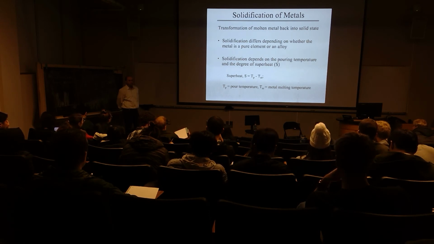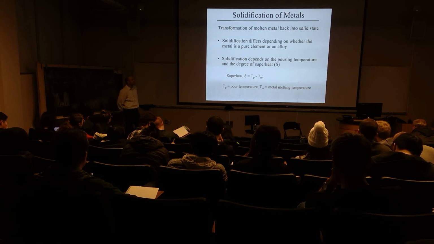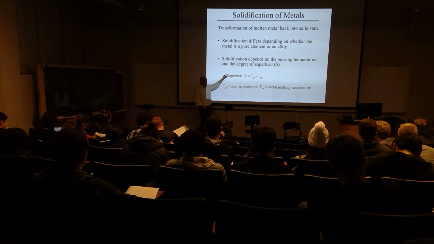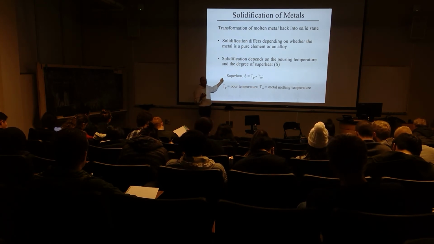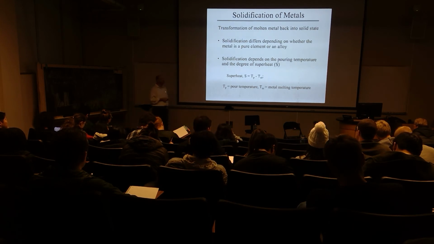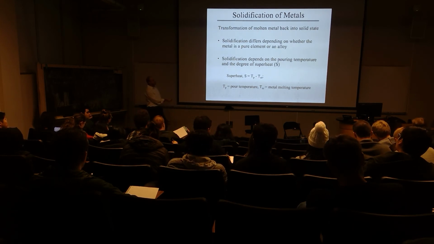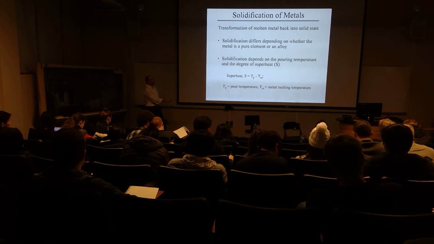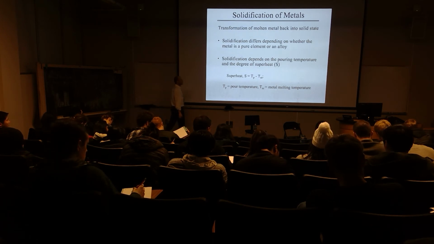For all of those processes, the most important part to begin with is going to be the temperature at which that metal enters the mold. And the reason that's important is because it controls what's called the superheat. So anything that involves a failure analysis in a casting would have to also involve what's the level of superheat that's used for that part. The superheat is the pour temperature minus the melting temperature. That tells you the amount of the increase of the temperature that's present.